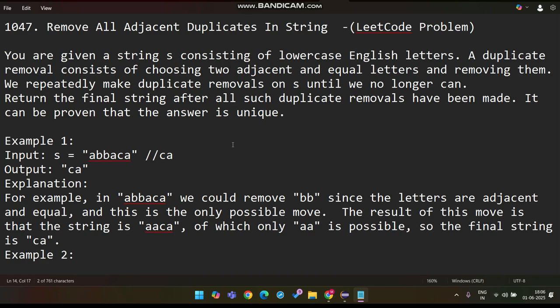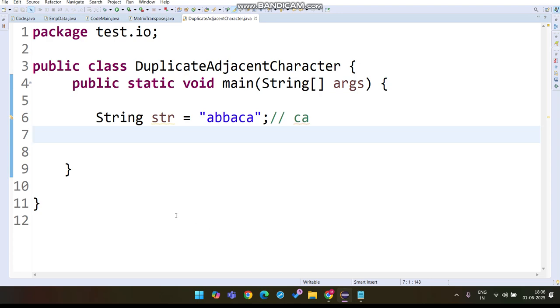That is the approach. What I will be following is the two pointer approach here also. I will be taking a StringBuffer or a StringBuilder, either of them, but I will take a StringBuffer, suppose. In the StringBuffer I will add characters one by one, and I will match the StringBuffer character with the string's character. While matching, I will check the last character of the StringBuffer. If both are equal, then I will remove the character from the StringBuffer. Otherwise I will simply add it in the else branch. This is the main logic I will be following, and it will be solved in the time complexity of O(n). So let's get started in the IDE.